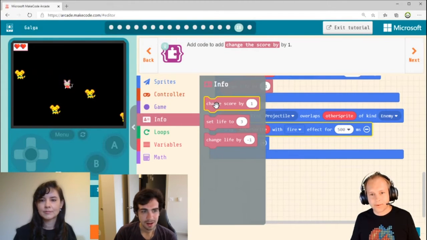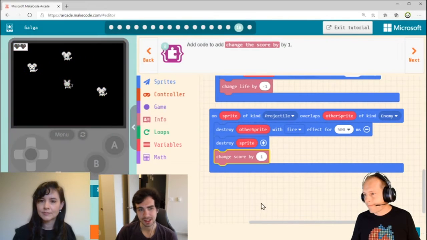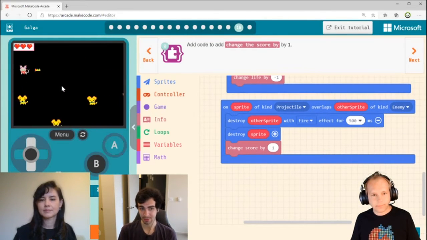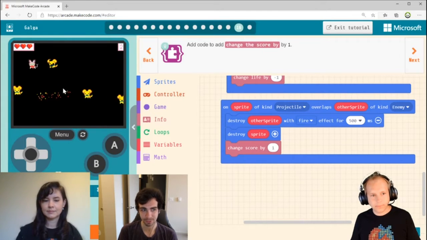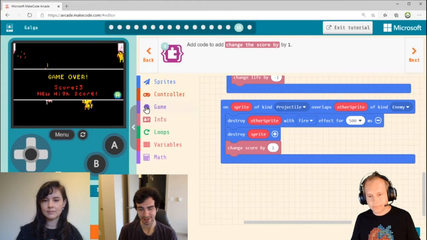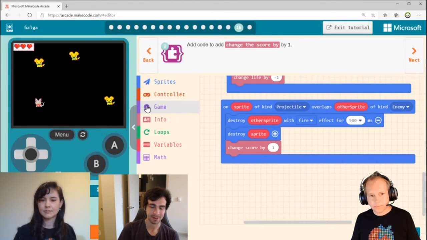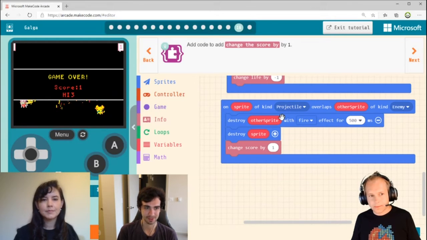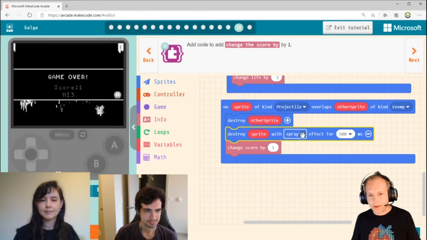Probably worth a note. When you destroy it, it is destroyed immediately. It just stays on the screen as like a reminder. So this other sprite won't overlap with the player, even if you hit it with the projectile and then it runs into you while it's still alive, because it's been destroyed already. It's just on the screen for the half second while it's on fire. We could put the fire on the bullet, and you'll see.